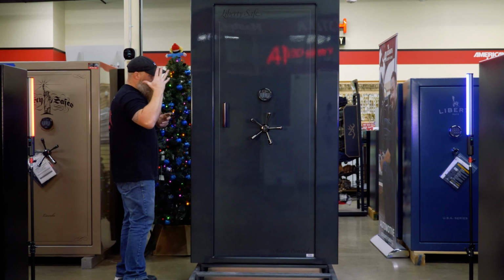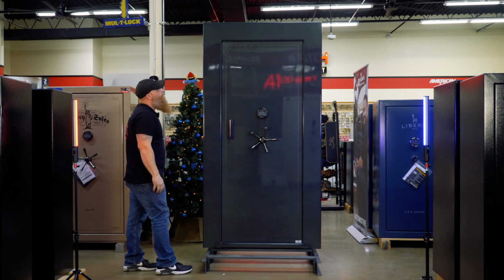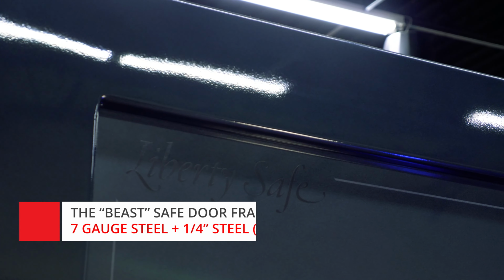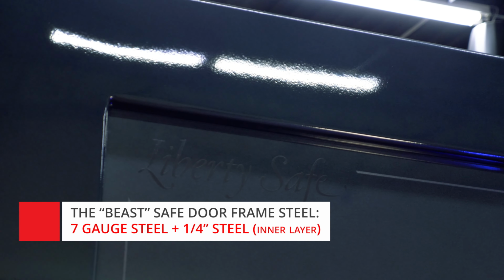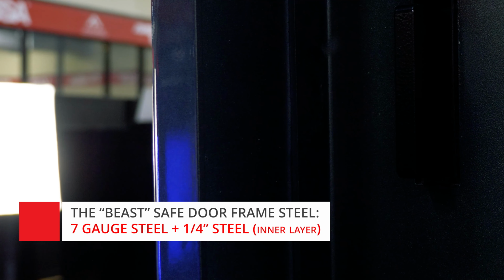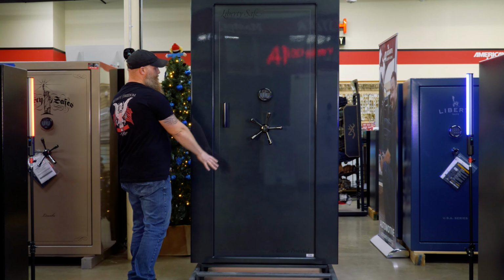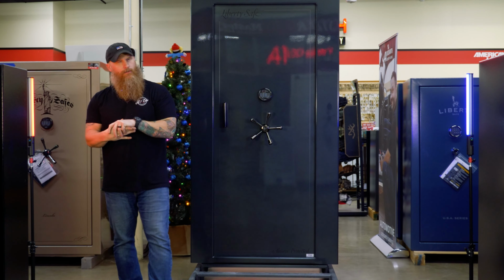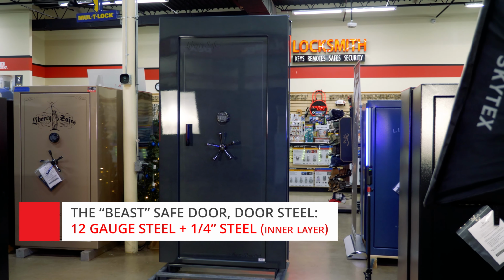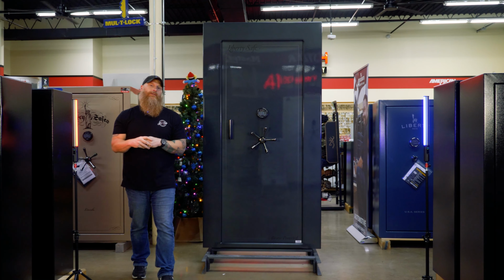It starts with what you see in front of you, but you don't know you're looking at it: this frame that goes around the door is 7-gauge steel, which in the gun safe world especially, is really thick. That's really heavy duty. But let's take it a step further, and Liberty adds a 1/4-inch thick steel inner plate behind that. Pretty good. The door is constructed of a 12-gauge steel, which is a little bit lighter. I think they're doing that to watch the weight of that door, but there's still also that 1/4-inch thick inner steel plate. So you've got a pretty thick door.